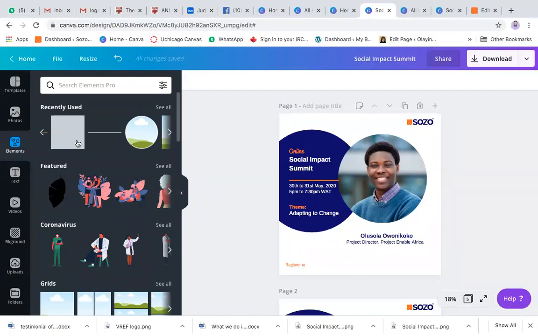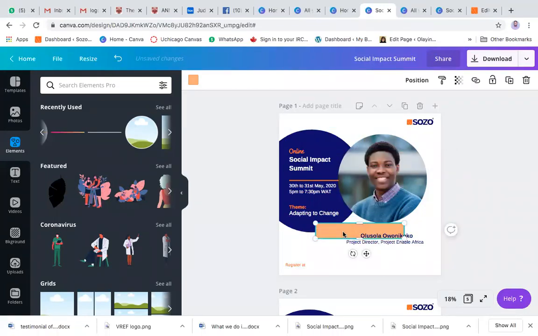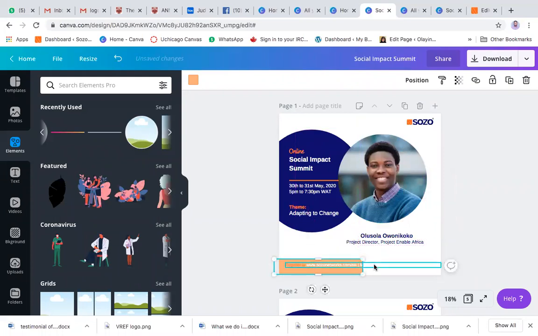Then for the one here, for things like this, because I wanted it to be a particular size, I can scale it.